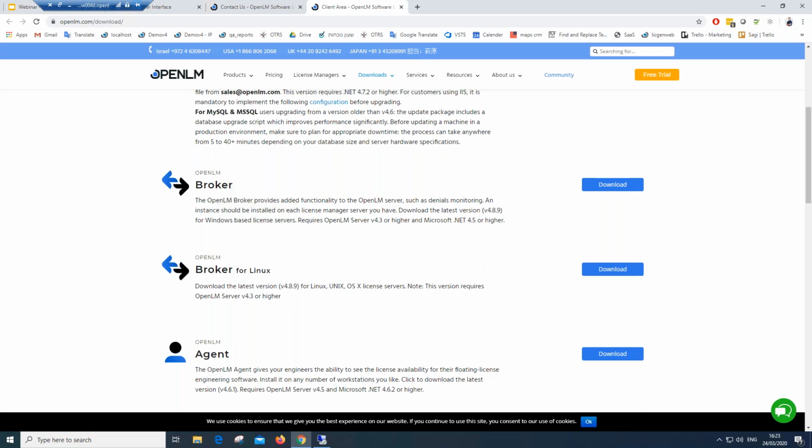Another question, can you track the versions of MATLAB? So the version itself, yeah, because it's in the feature. If it's in the feature itself, if it's in the license, so if the license has the version, so we track also the version. We can also track different pools of licenses within the same license manager itself. So yeah, no problem.